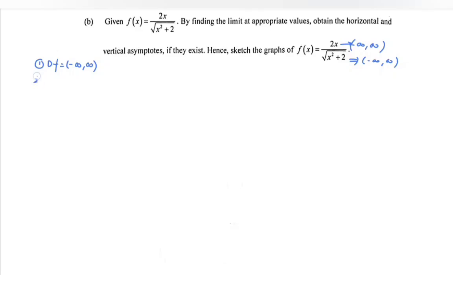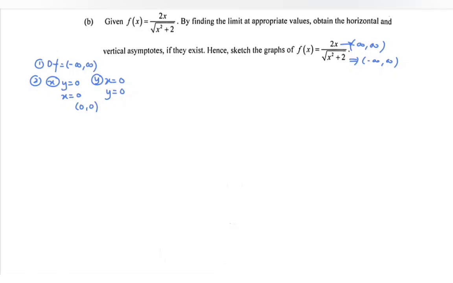Second step is to find the x and y intercepts. Focus on the x-intercept, which means that y is equal to 0. Kindly substitute, and we notice that x is also equal to 0. Continue. In order to find the y-intercept, when x is equal to 0, y will be equal to 0, so we have the coordinate (0, 0) for both the x and y intercept.